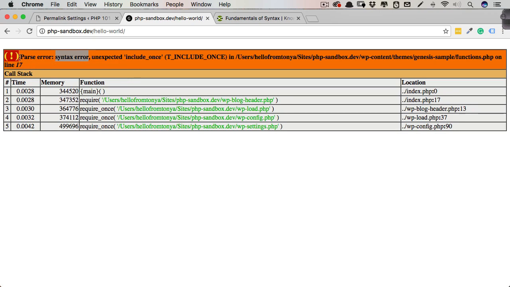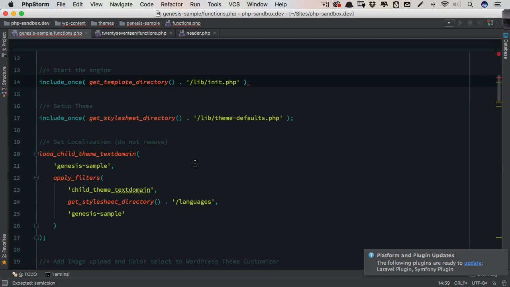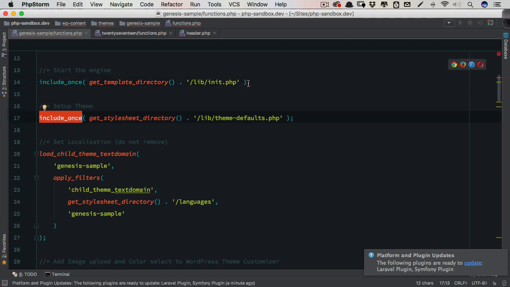Hello, I'm trying to parse. Parse here means that PHP, the interpreter, is taking what you wrote in the code, and it's trying to parse it, meaning I'm going to convert it, remember, into those ones and zeros. I'm going to go through each line of code and get it ready for the computer to run. Well, as soon as it gets to there, it says, I see this, but I don't see an end of line right there that says I'm done. That's what that semicolon means, by the way. That's the end of that line. But it knows by its rules, I can't include and then include again. I've got to end that one.